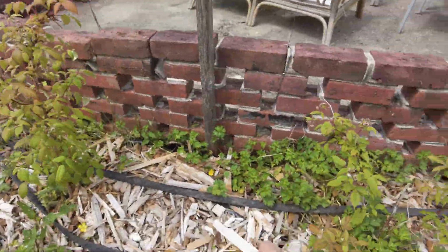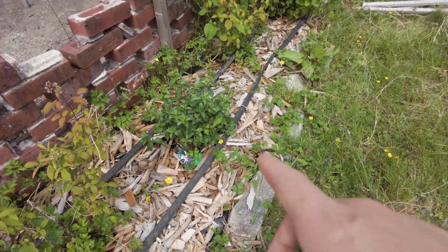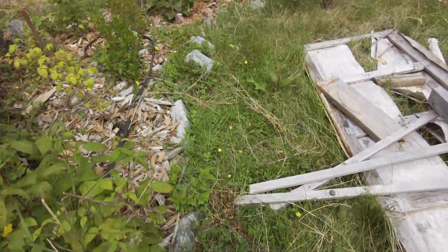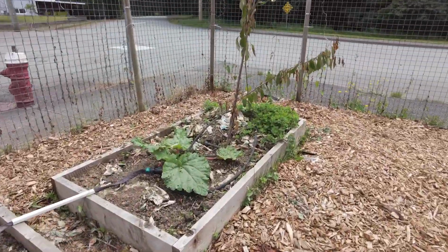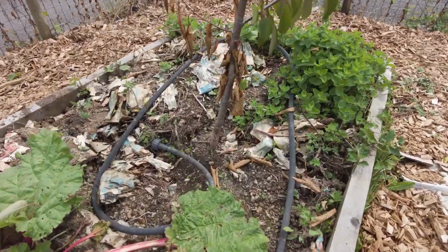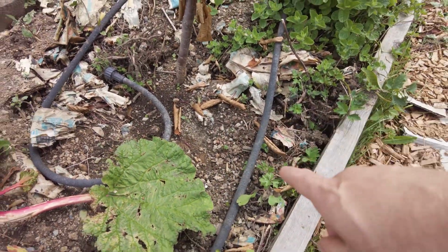The good thing about these soaker hoses is you can lay them on top, and that's how they're designed to be used. The other type, which I'll show you, is a rubber soaker hose, which is meant to be buried in the ground and never pulled up. So let me show you that. It's this one here. These soaker hoses should be buried in the soil. I stopped using them because they're garbage.